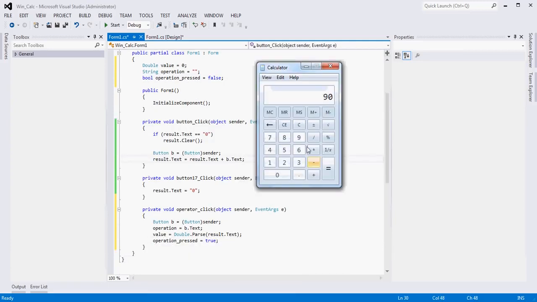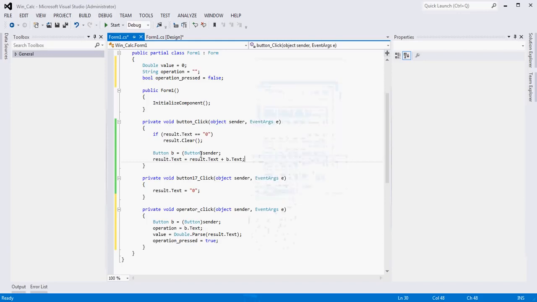The reason we want to do this is, if we don't, when we start pushing numbers and we hit plus, and then we begin typing again, it's going to keep appending to whatever we have typed here, which we don't want to happen. We want this to reset itself, and when we start typing, we want to start typing a fresh, new number. So based on this Boolean variable, we can determine whether or not we should clear the value that's already in the text field.